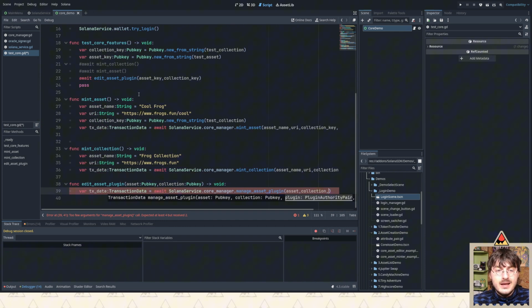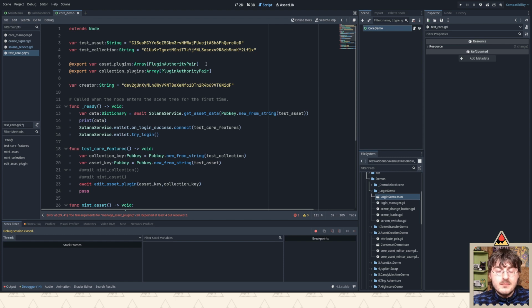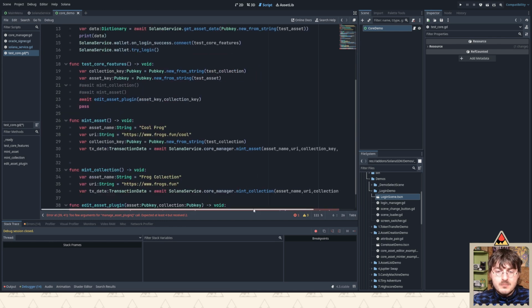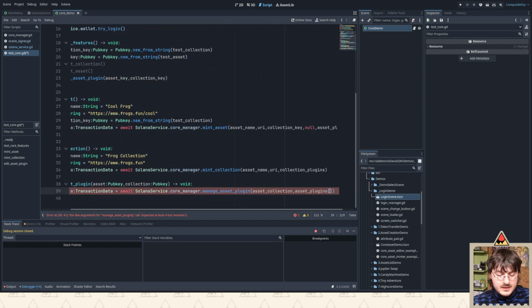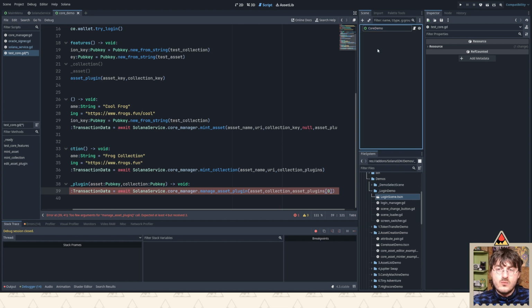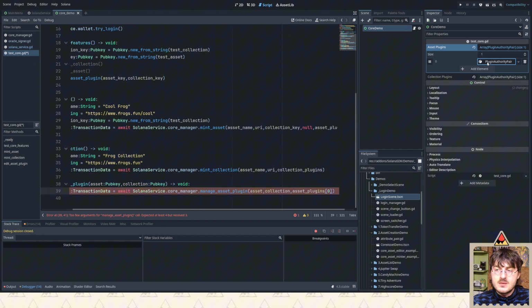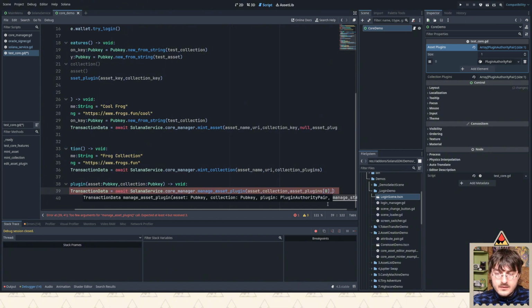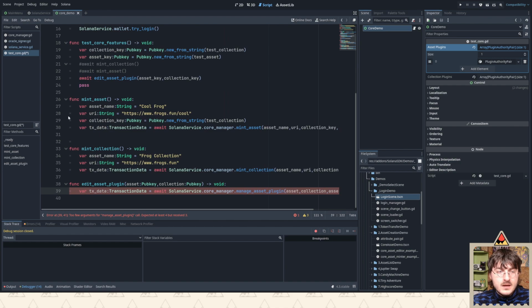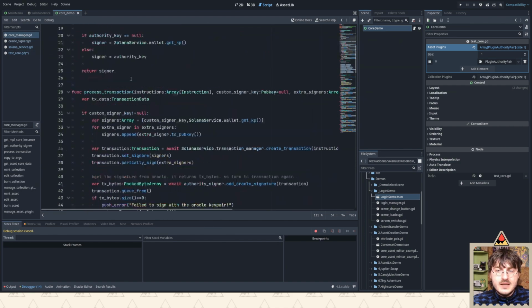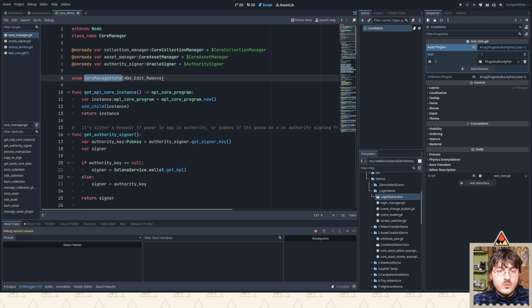And this one, we cannot provide the whole array because you can only edit plugins one by one. So I think what we could just do is asset plugins 0, because we just have one. We want to remove the attributes plugin, and manage state. So in the core manager, we have the state of management. Core manage state. What do we want to do? Would you like to add a plugin that we set? Would you like to edit it or remove it? Like edit it, we could just use this one, set different values and edit it, add and remove.